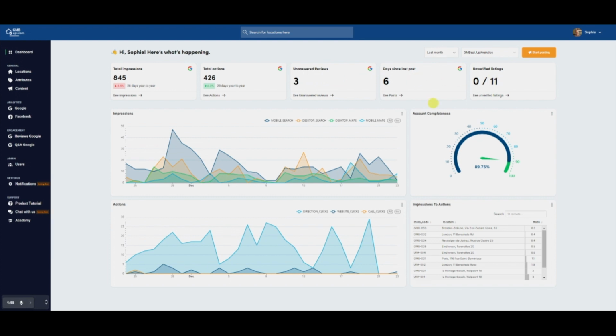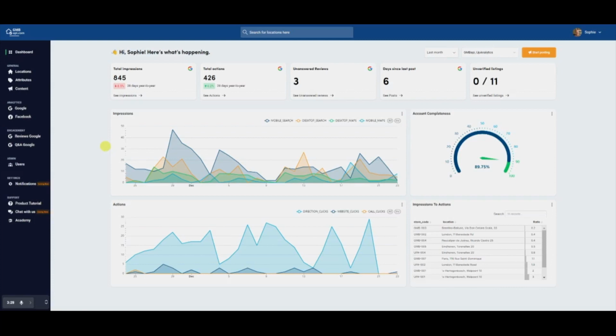Also featured is an account completeness score, showcasing the overall completeness of your total locations. This score is based on attributes available for each location on Google Business Profile. It evaluates whether essential details like name, city, address, phone, website, opening hours, description, category, and subcategories have been filled in.